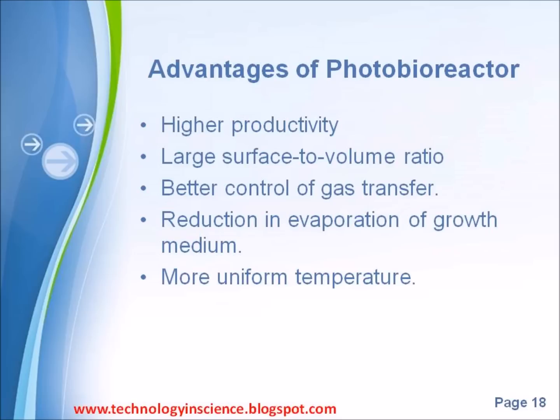Advantages of photobioreactor. Cultivation of algae is in controlled circumstances, hence potential for much higher productivity. Large surface-to-volume ratio. Photobioreactors offer maximum efficiency in using light and therefore greatly improve productivity. Typically the culture density of algae produced is 10 to 20 times greater than bag culture, in which algae culture is done in bags, and can be even greater. Better control of gas transfer. Reduction in evaporation of growth medium.